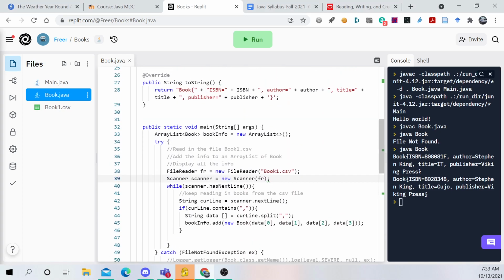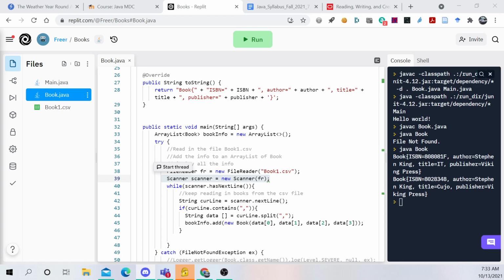Okay, so current line. Current line is just a placeholder variable, and it's going to read in each line from the file. The scanner is going to take in the file reader, right? We've seen scanner before, but usually when we use scanner, where are we reading in the data? Like in the past, up to this point in the course. Exactly, we use System.in. So we use the keyboard. They're just typing in the data from the console.